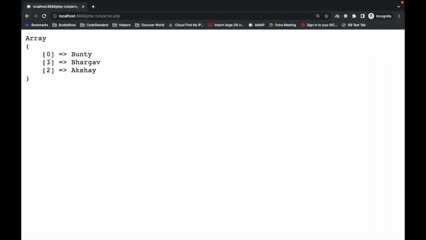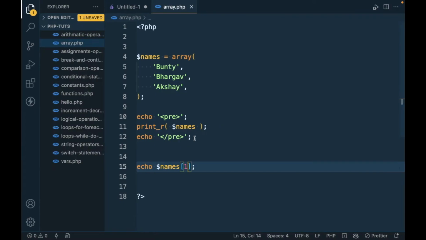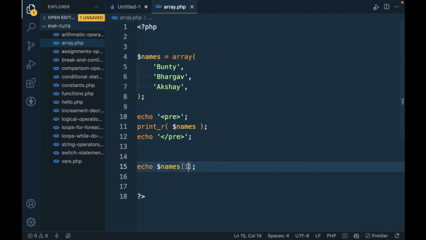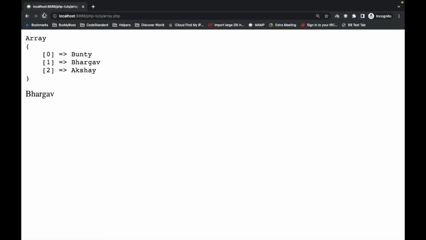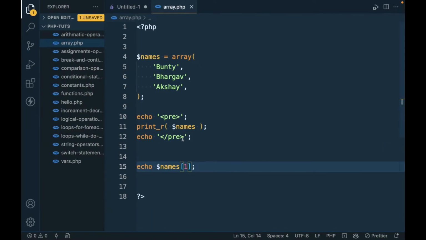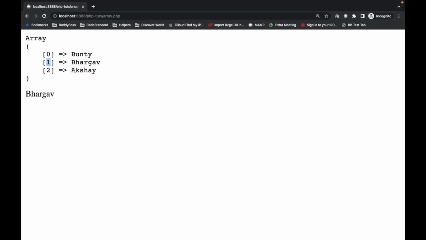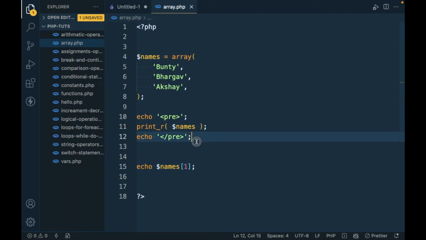Here its index number is 1, so we are printing 1. Now let's print. As we can see, we have printed this value. Similarly you can get this name using number 2 and this using number 0. That is how you can access a particular value from the array.